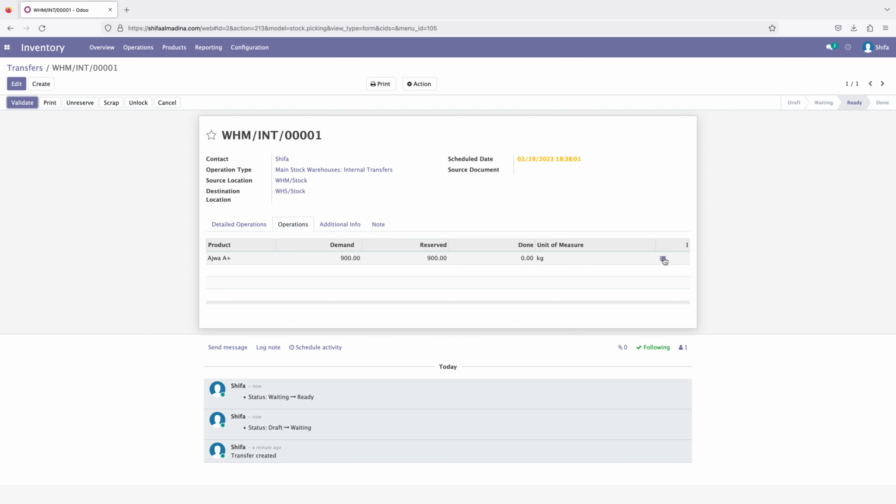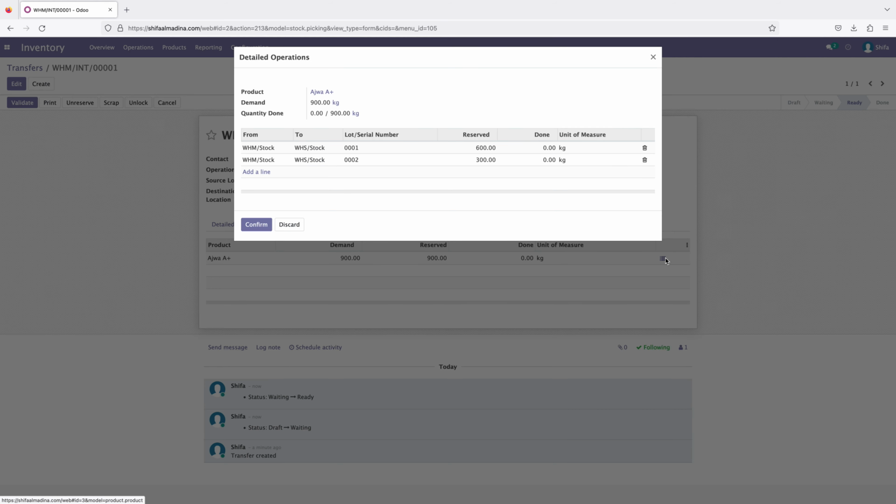We can also see from which lots number how much we take to fill up this 900. So I click this one. You see here the software already suggests it in this way. There are lots number 1 and lots number 2. So from lots number 1 we can take 600, and from lots number 2 we can take 300.